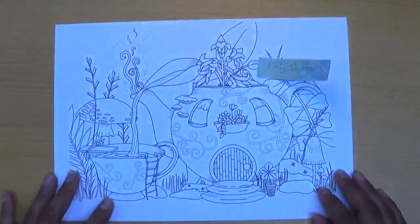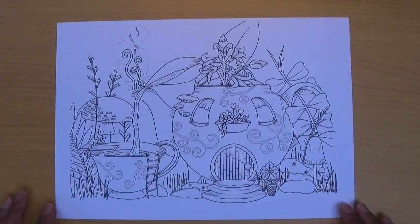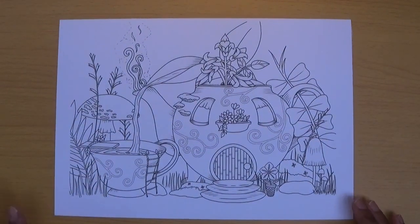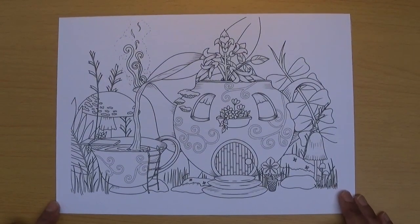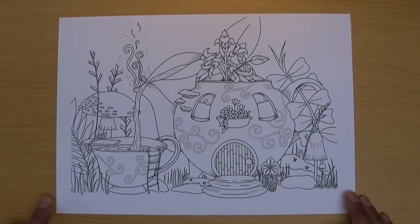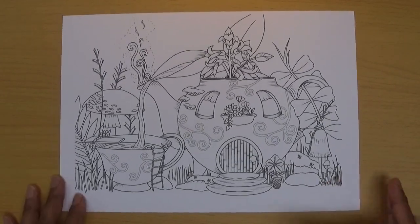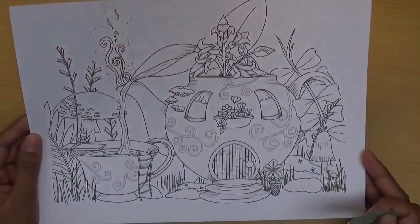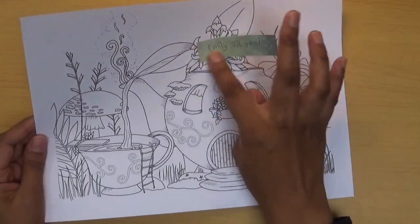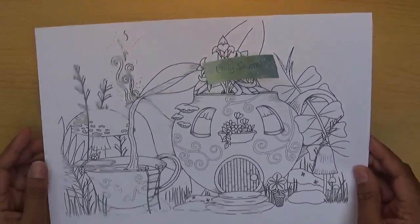The first item we need to find is a beverage. I chose this PDF page from Etsy, drawn by Emily Illustrator — it's a lovely teapot and from this leaf you can see there's some tea being poured into the cup. I thought this was perfect for a beverage picture. I really like all the leaves and everything in there. To me it looks like tea, or possibly even coffee. I've been meaning to color this picture for a while but haven't done so yet.